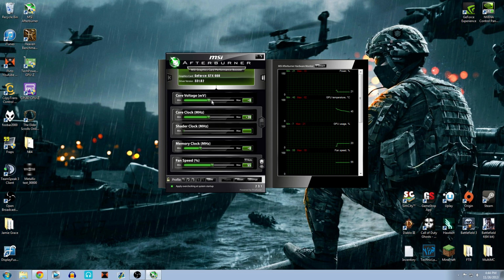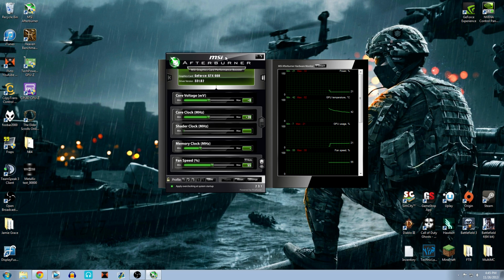It doesn't really matter. The thing with the voltage, I'm not going to do it in mine because I don't want to do it to my card. But just do the exact same thing as what we've been doing. Just increase this by 10, and then go down to your core clock, increase it by 10. Just keep on doing that. You can even do your memory clock at the same time. It doesn't really matter. Just keep on increasing it. Just watch your temperature and watch your power when you start getting into voltage.